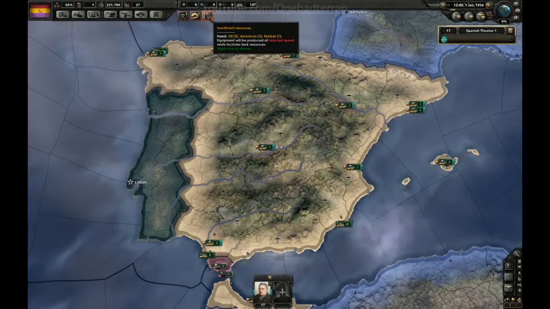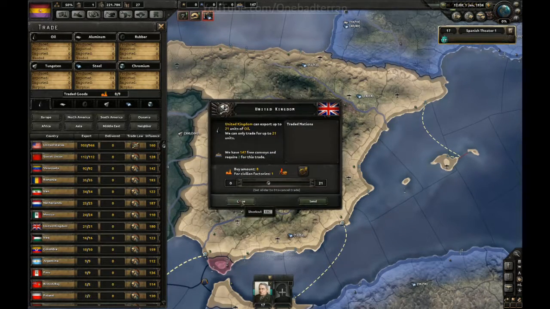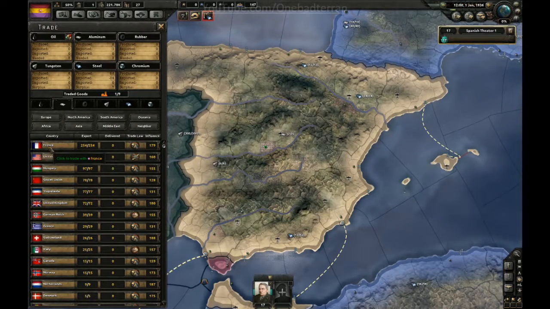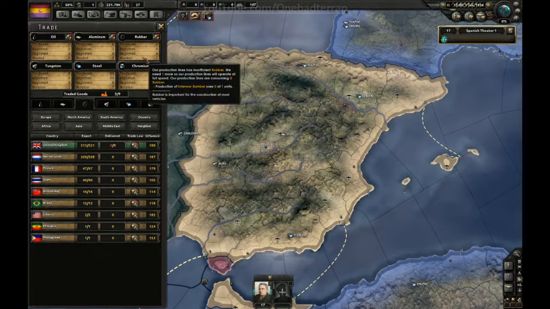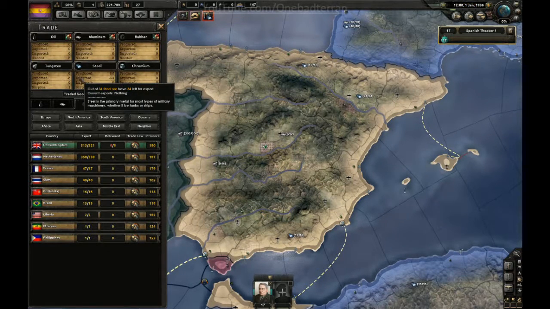And then in order to support all this stuff that we're doing, we do need resources. So starting with oil, we're going to bring in some oil from the Netherlands. We're going to bring in some aluminum, or aluminium, depending on where you're from, from France, and rubber from the UK. So we're trading civilian factories for production, basically. We're trading production for resources here. So we'll be having resources come in and go out throughout the entirety of the game. You can't stop exports unless you turn off your economy, basically.